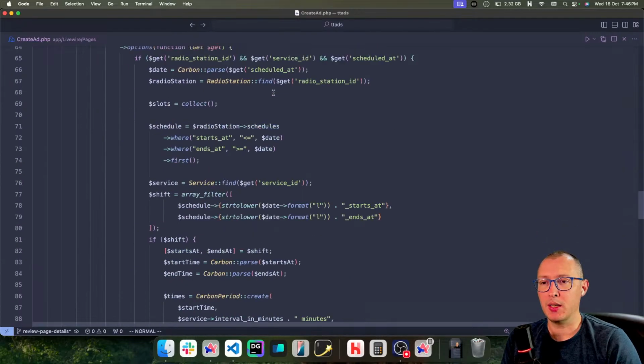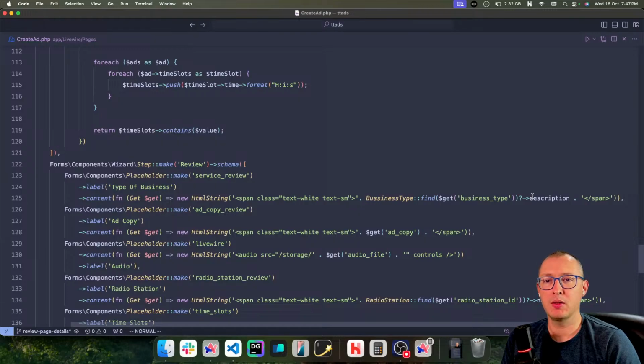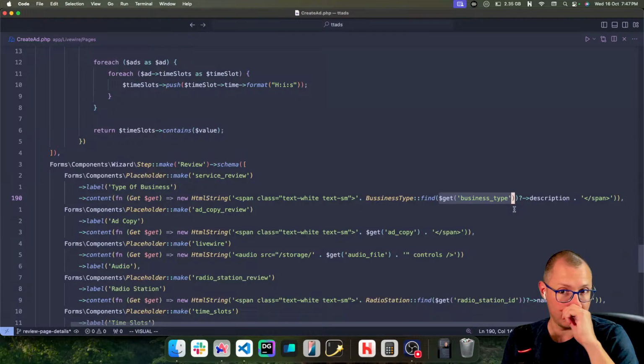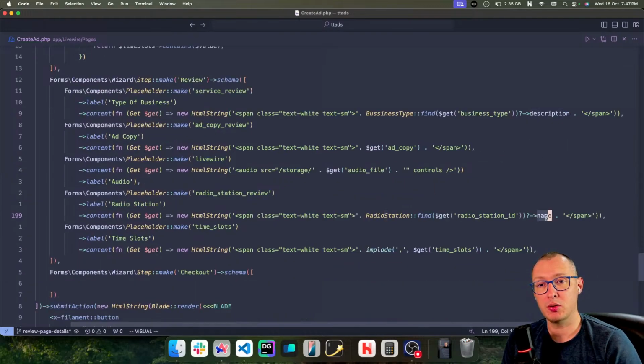And after that, I'm just doing this find here to get the value for the business type. I was just getting the ID, so I'm using the ID to do a find, with a null safe operator there, because this might be empty when there is no value selected. And then I get the description, same thing with the radio station, just to get the name in the review step.